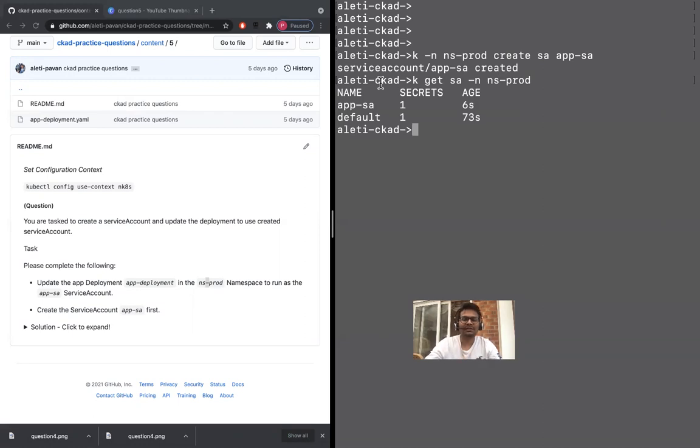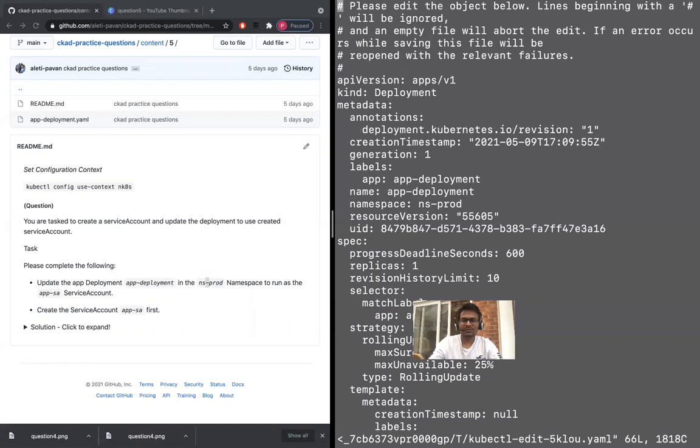So that's created, right? So now what we're gonna do: k edit deploy. The name of that is app deployment, and -n ns-prod. That opens that.